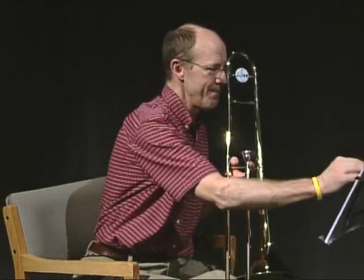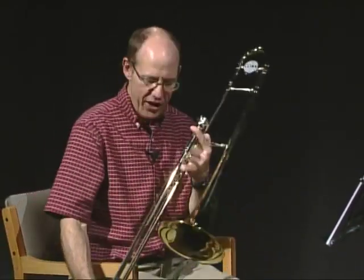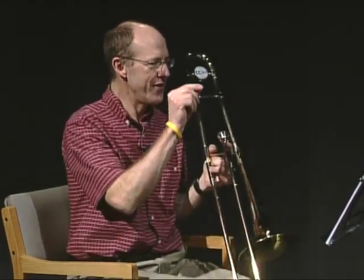Let's turn to page 8. We're learning something called quarter notes on this page. On page 8, a quarter note is a note that's filled in with a stem. Each of those quarter notes is worth 1 foot tap each. So when I play quarter notes, I'm going to be thinking 1, 1, 1, 1. Each note, I'm going to use my tongue for each tone. I'm going to try to keep the air blowing and use my tongue to make that sound.